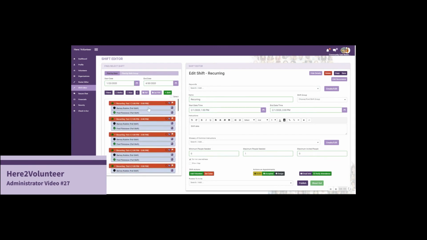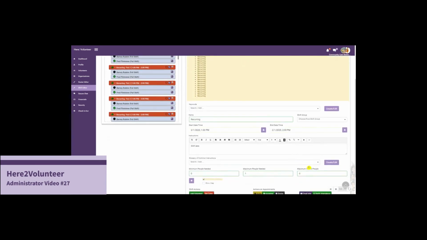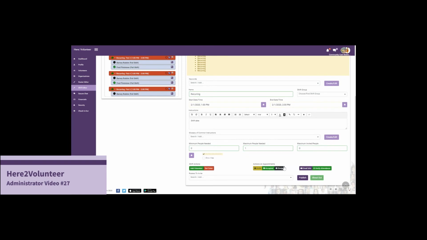So let's say in this particular case that this was not a recurring shift. What we can do is go to multi-select and select all of the shifts that are in this particular window. Let's click on one of them, anyone would do. If we wanted to get rid of all of the shifts, we can do so as long as all of the appointments on the shift are in design mode.